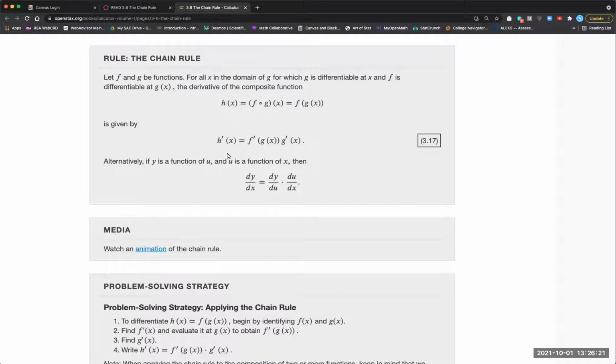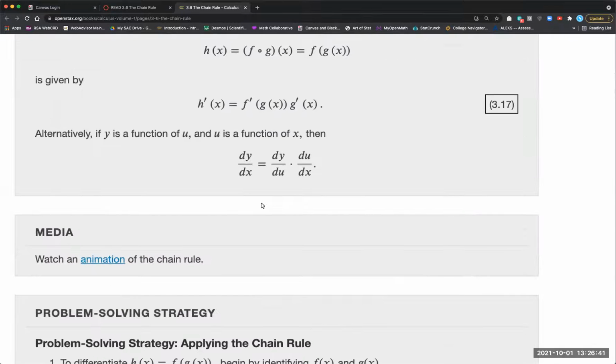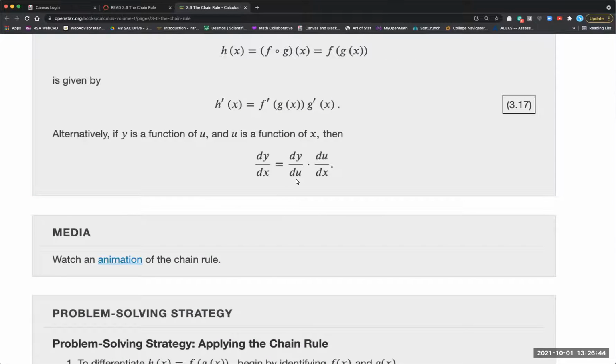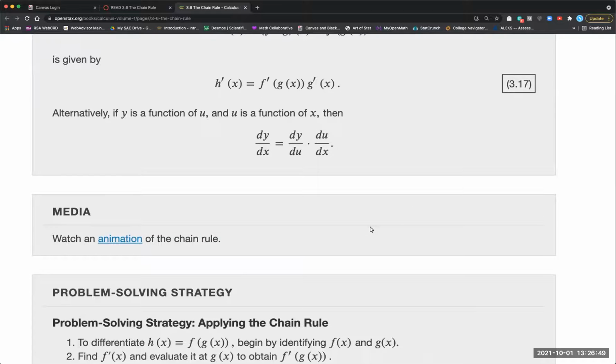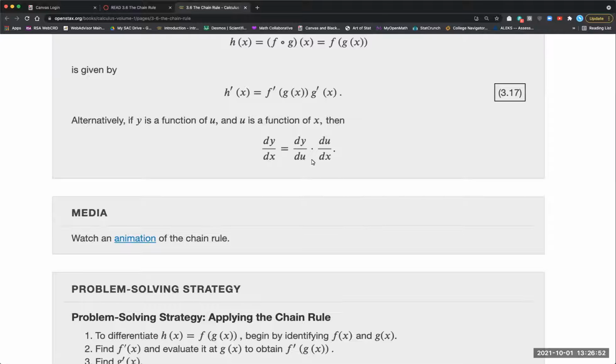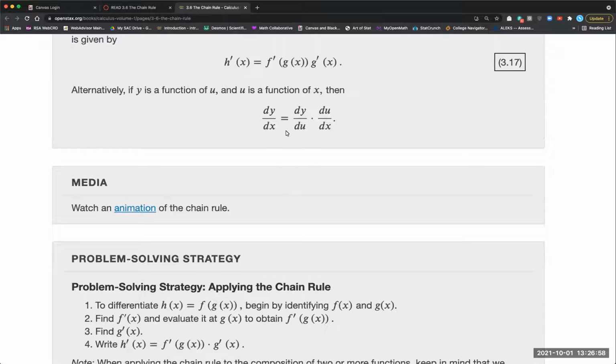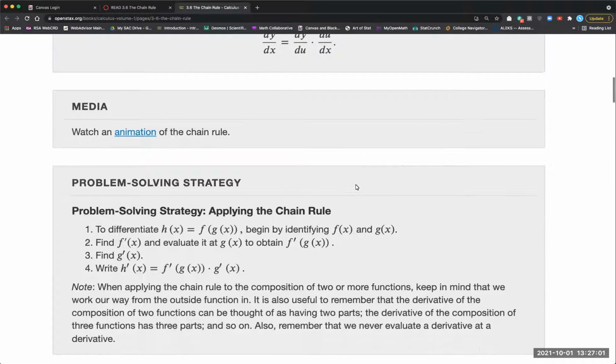And so we have the notation here of a derivative, the more classic way: f prime of x equals f prime of g of x times g prime of x. The way I see that is, you take the derivative and then multiply that by the derivative of the inside, g prime of x. Now we have Leibniz notation here, which doesn't make sense sometimes because we don't see the substitutions, but we use substitutions often in calculus, substituting single variables to represent functions. And this becomes helpful when we get there.